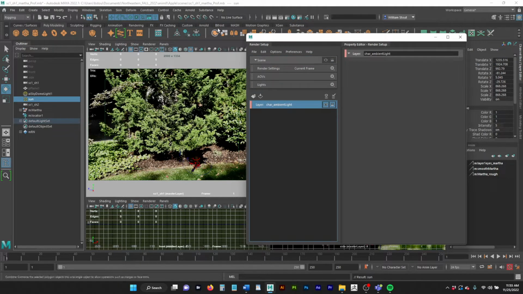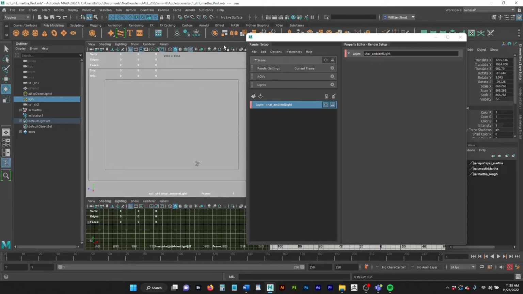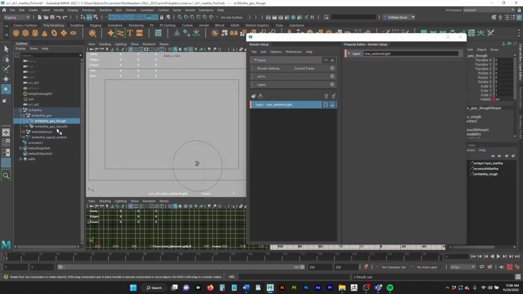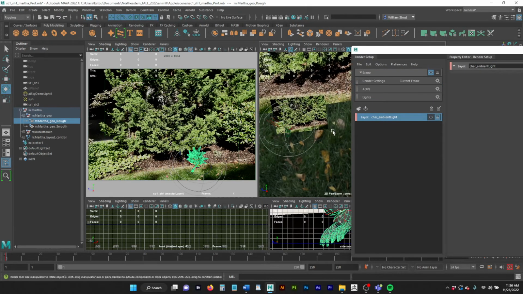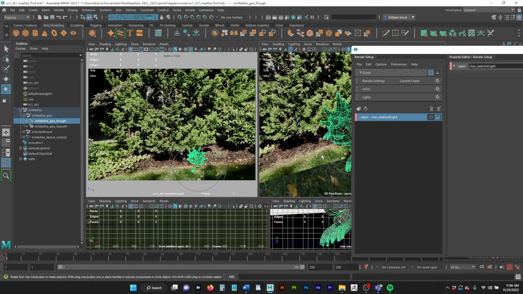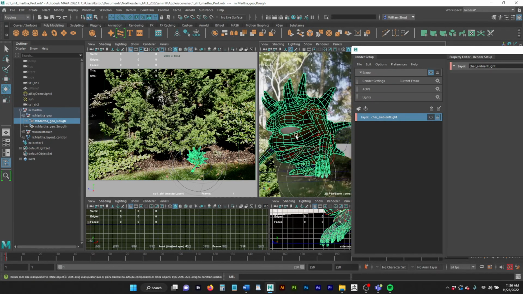Come back to this layer. It should be updating. It's not up. Okay. When I click on the panel, it becomes active and updates. Nothing's in there yet. So let's find Martha, and her geometry is what I want. I'll come back to the master layer just long enough to find her eyeballs, which are a little challenging to grab.